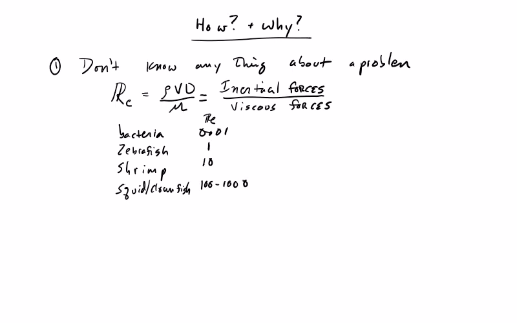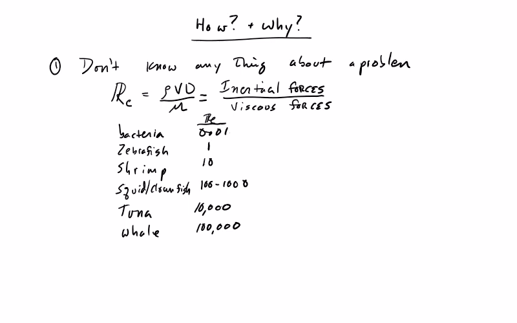Okay, and then now you're getting big, so you're going to say things like a bluefin tuna, they have Reynolds numbers on the order of like 10,000. All right, and a whale, they might have Reynolds numbers on the order of 100,000. So when you look at these Reynolds numbers, you can automatically start to see that clearly the way a bacteria swims is probably different than the way a whale swims, just by evaluating the Reynolds number. Now, I don't know anything about the physics, but I know this Reynolds number exists, and by looking at these values, they're clearly different.